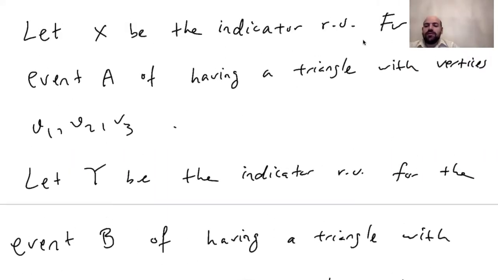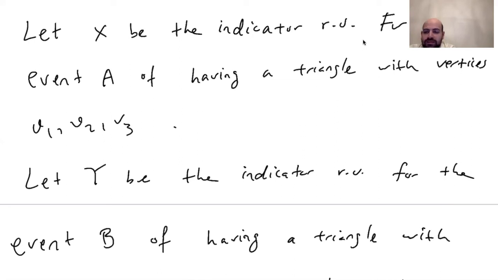Okay, so please remember that whenever we have an event, we can consider an indicator random variable corresponding to that event. How is the indicator random variable defined? That indicator random variable, let's say capital X of S, is either 0 or 1. If X is the indicator random variable for event A, X of S is 0 if S does not belong to A, and it's 1 if S belongs to A. So the output of an indicator random variable is always either 0 or 1, and each indicator random variable always corresponds to an event. The output is 0 if the element does not belong to the event, and 1 if the element belongs to the event.